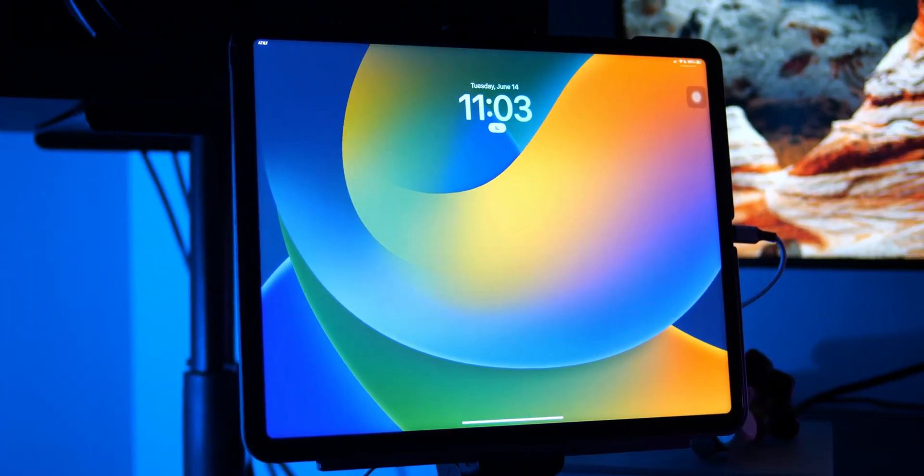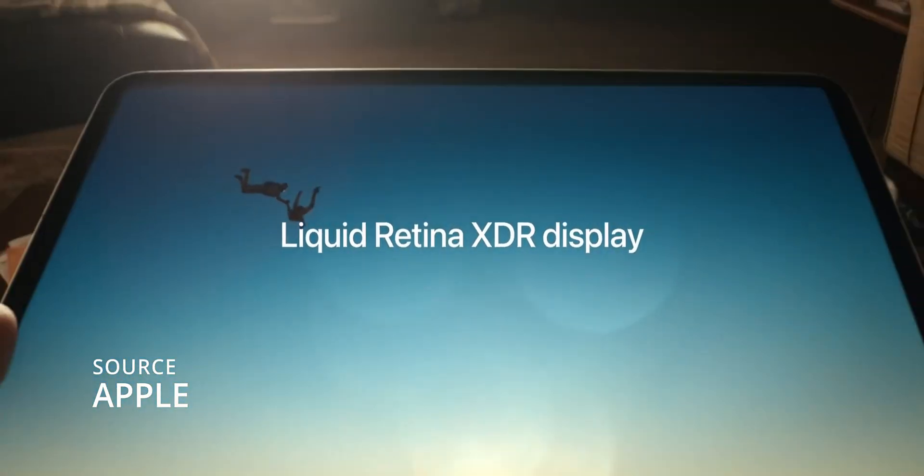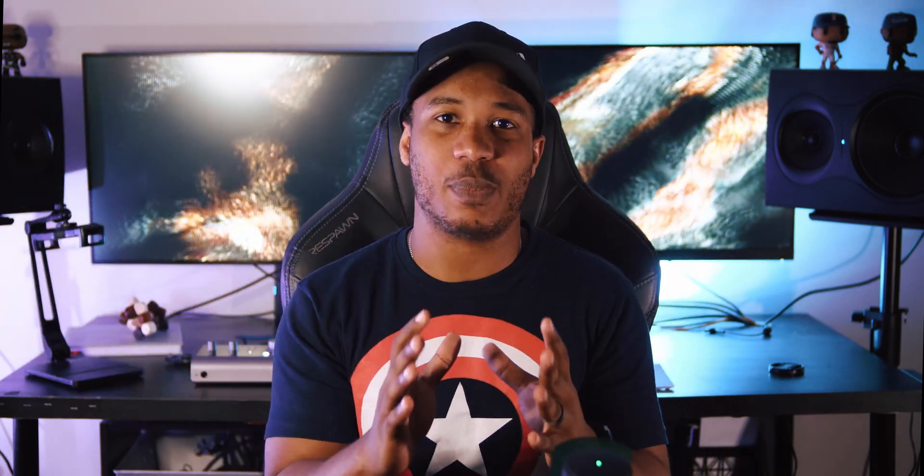Let's talk about the chassis itself. Obviously 14.1 inches — it's the largest iPad ever created. Ross Young had gone back and forth on some rumors, first saying as recently as June 9th that it would receive mini LEDs and ProMotion, and then as of the recording of this video saying that was no longer the case. I'm going to stick with yes — it's going to have mini LED and ProMotion display. Just thinking about what makes most logical sense: Apple brought display technology from the Pro Display XDR down to the 12.9-inch iPad Pro, and now going larger — almost an inch bigger — it just makes too much sense.